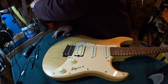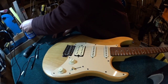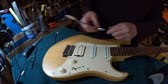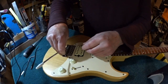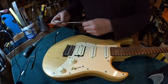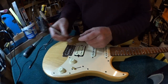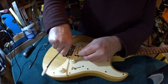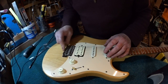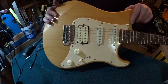There's usually some kicking about here. Sometimes I end up cutting them up for use in other things. So these are all Squier style, and they are just simply a bit bigger. So the only way to convert one of those would be to re-tap it or re-thread it, if you get what I mean, to fit. But I don't know what the size would be for this. Okay. I'll go and have a look.